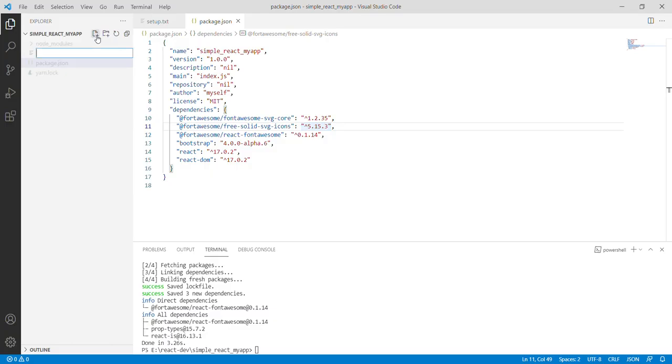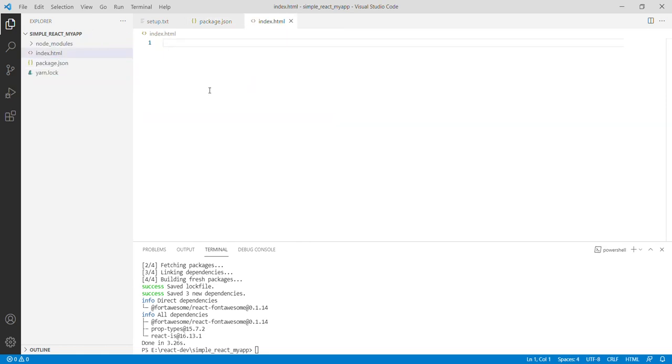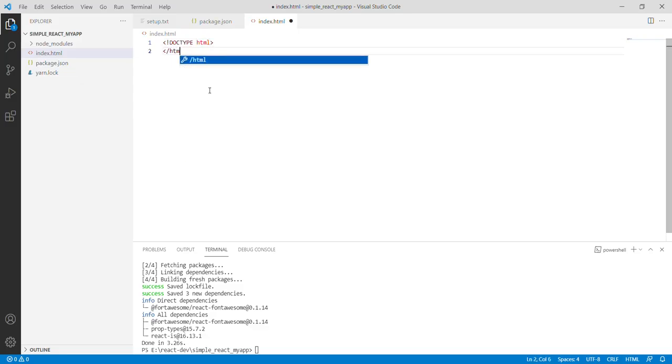So first of all, we will create one index.html file. Okay, good. So let's close HTML tag.